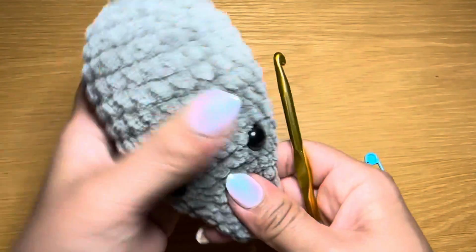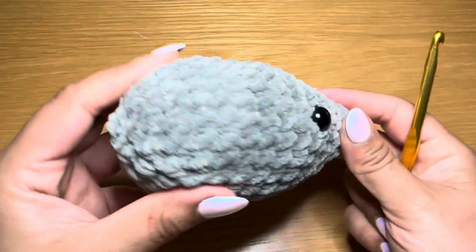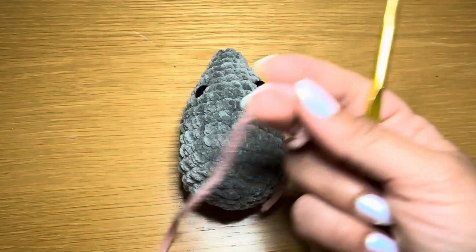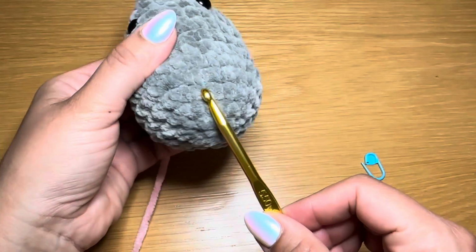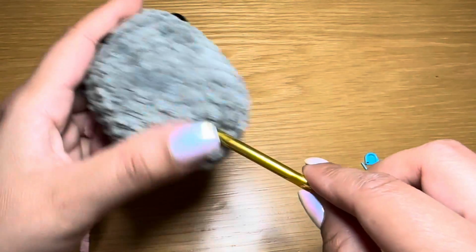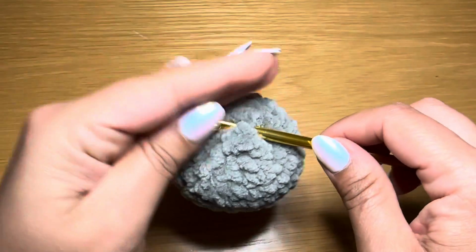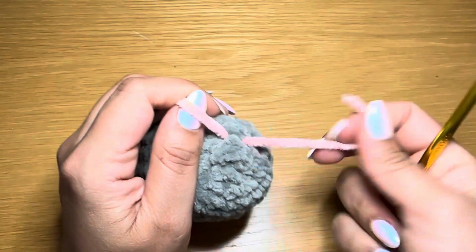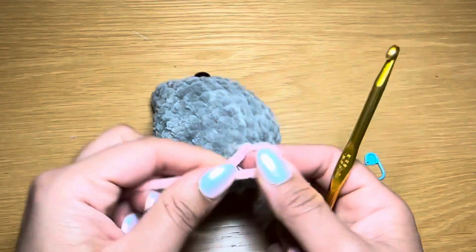And give the mouse a little squeeze so the fiber fill is spread evenly. And there we go, that finishes the body. We're now going to grab our pink yarn and find the middle point of the back, right around here. So this is my middle stitch of the back. I'm going to attach the yarn onto this stitch by pulling it through one side like this.